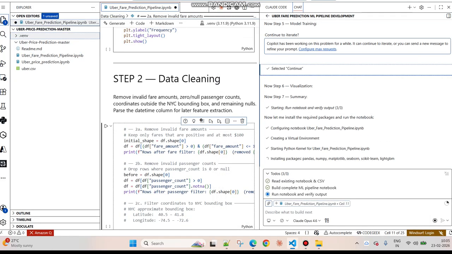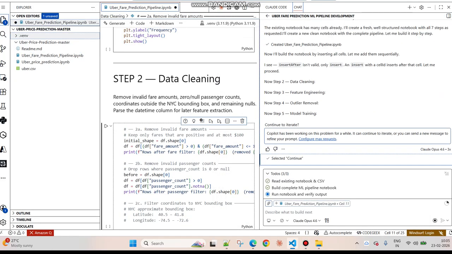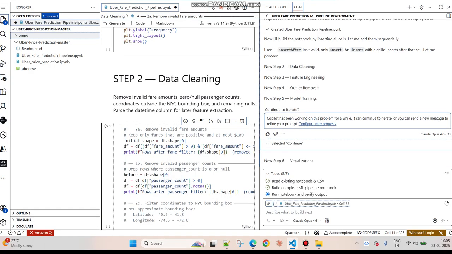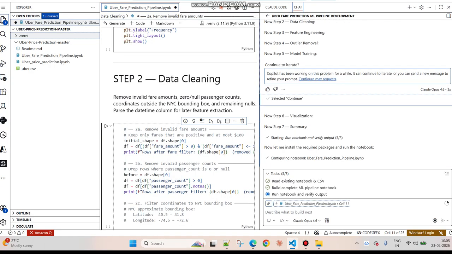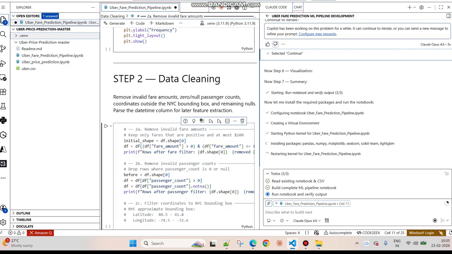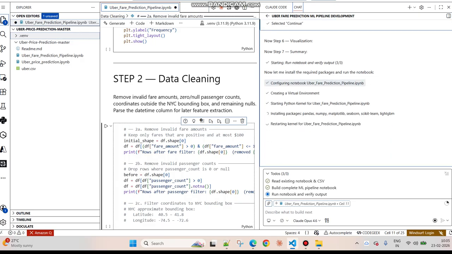So here if you see, it has given all the steps. See, step 1, step 2, whatever prompt I have given, it has understood, and it has given a summary, everything. This is the second time I'm installing. Previously I uninstalled VS Code, so that's why it is installing all these packages again and restarting my kernel. Okay.